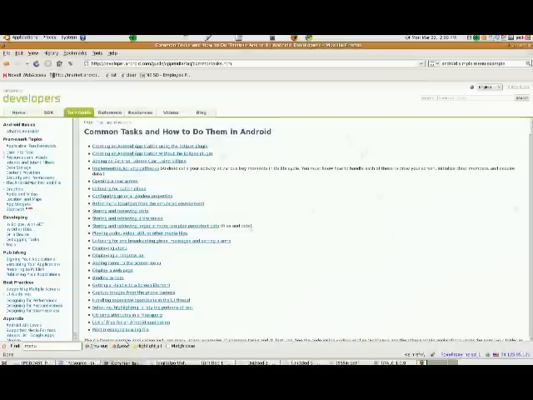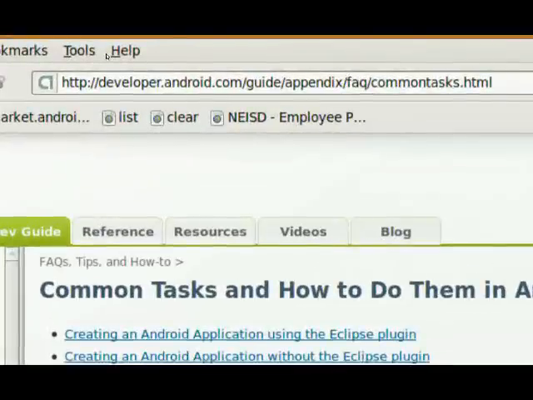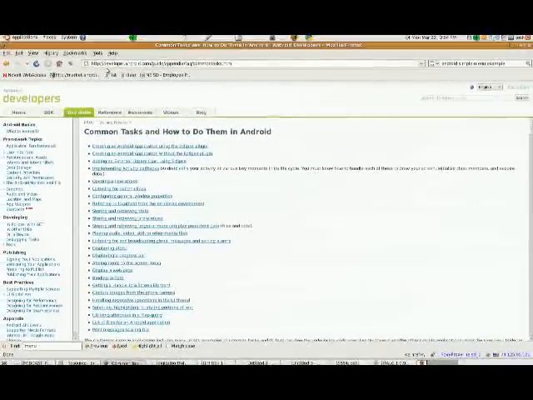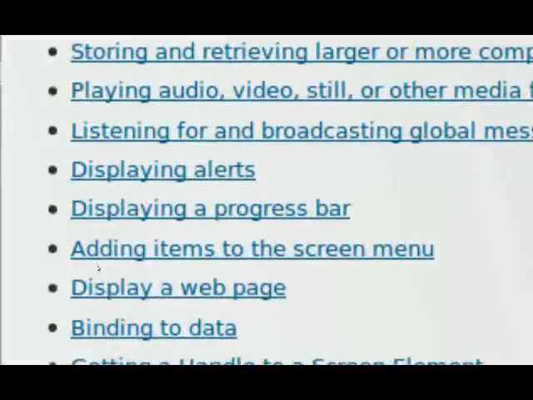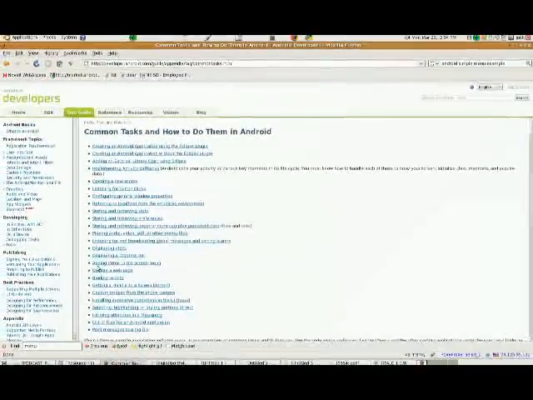So here I am at the Android developer site, and here's the web address, developer.android.com/guide/appendix/faq/commontasks.html. This is a good one. And I'm going to come down here, and I'm going to choose adding items to the screen menu.